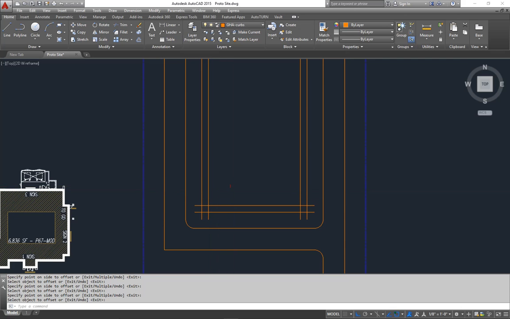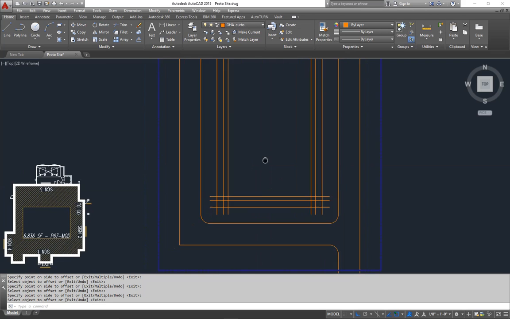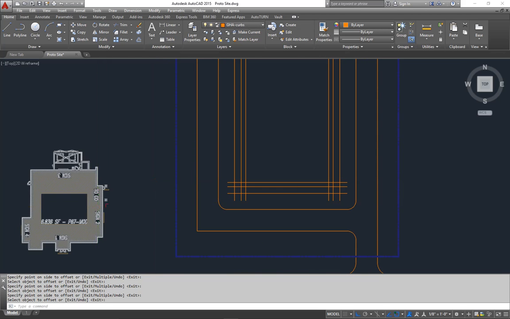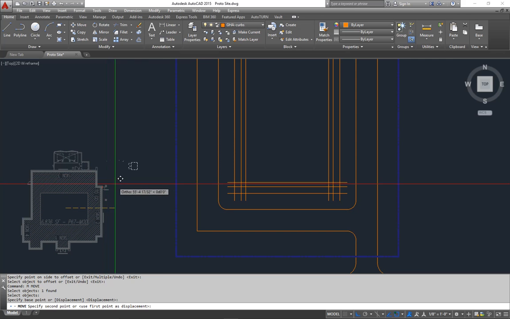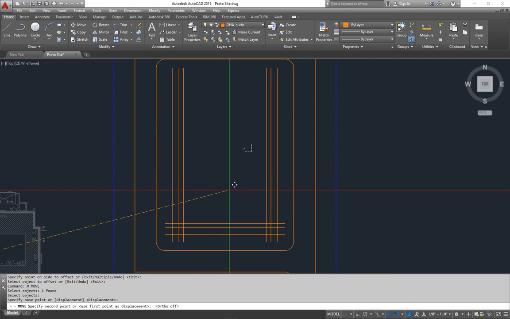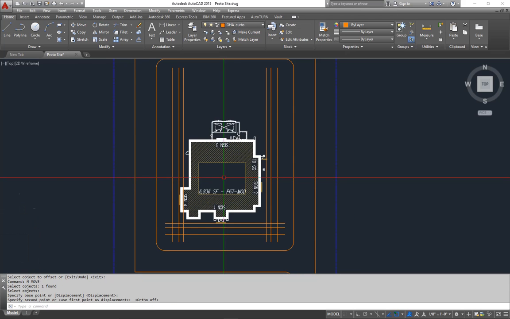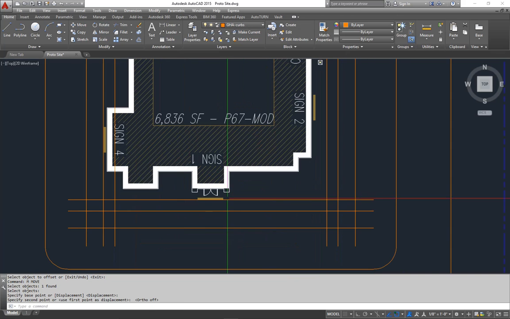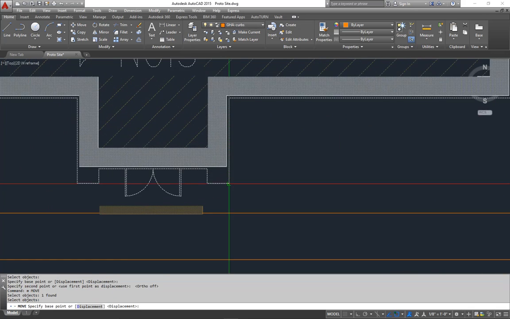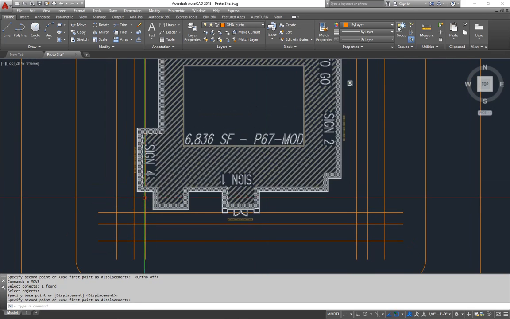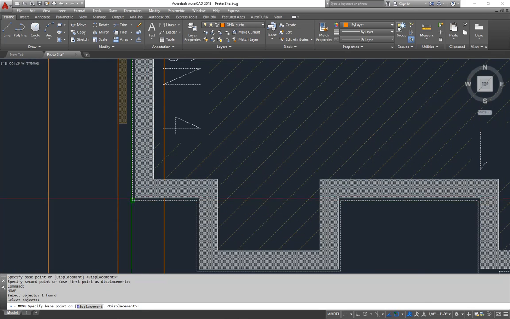So I'm going to want about 5 foot of green space or landscape area around the building. So I'm going to offset 5 foot. And this will just give us a visual reference as to where we want to stay within with the building. So now I'm going to go over here and get the building, and I'm going to move this, and I'm just going to pick it in the middle, turn off my ortho, and just kind of drop this in the middle here and see where it lands. Okay, so see, I can push this forward a bit, and I can push this over a little bit here.